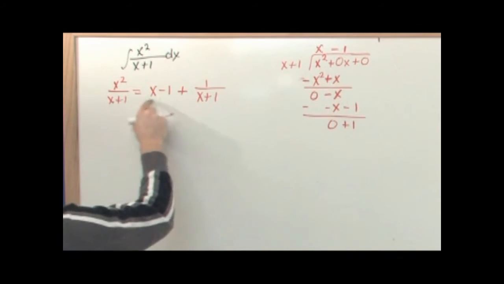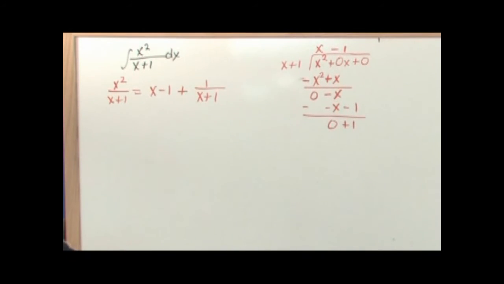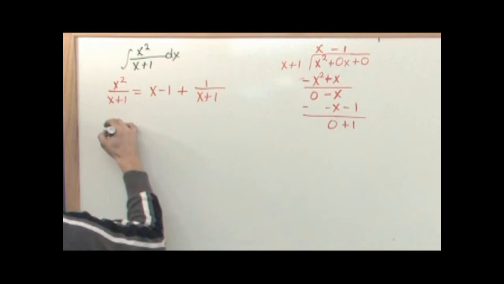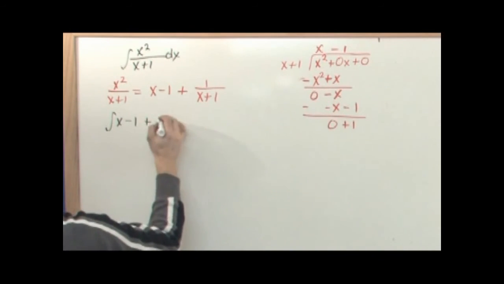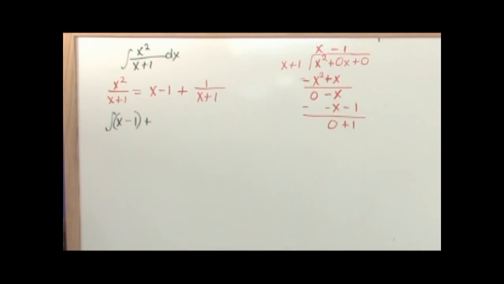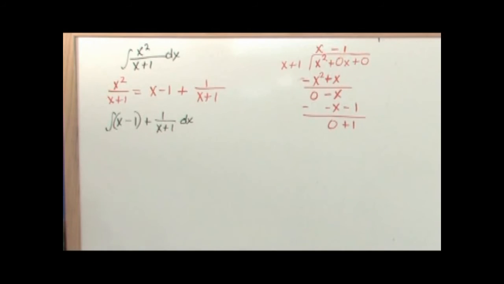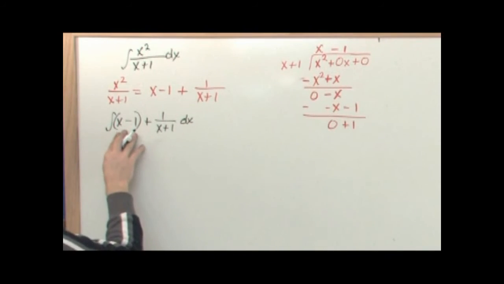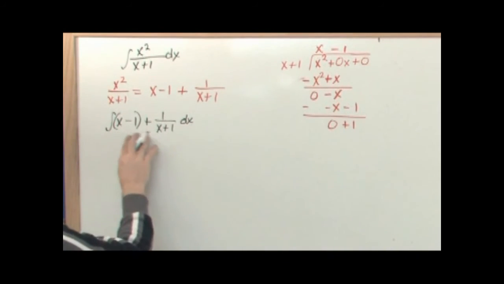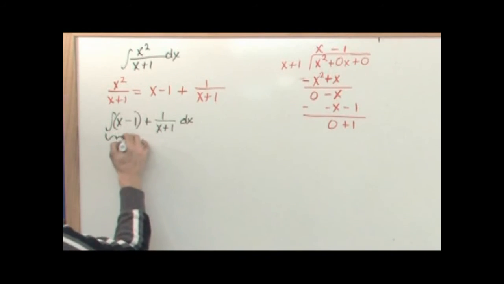Well, remember what we're doing is we're integrating this. So let's say we went ahead and tried to do it. Integration of x minus 1 plus, and you can just put parentheses around it, 1 over x plus 1 dx. Now look here, we actually didn't even have to do any partial fractions. All we did was do the division, okay? And when we did the division, this term is easy to integrate because this is just a simple polynomial, right? And this is pretty simple to integrate too with substitution. So we can actually do the integration without even doing any partial fractions.